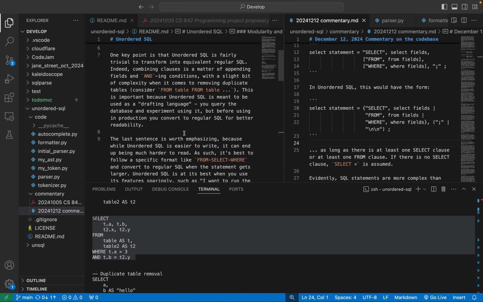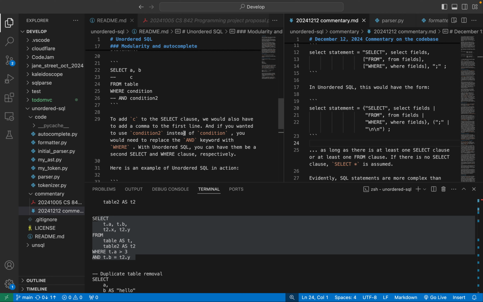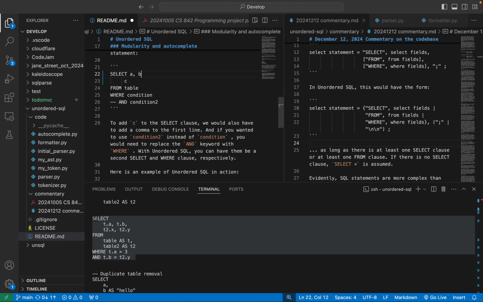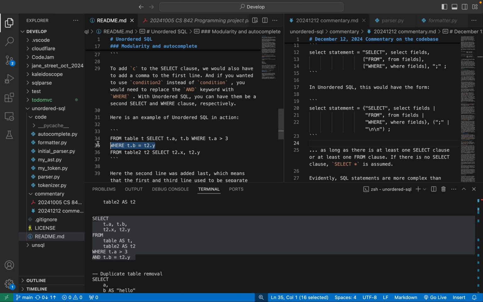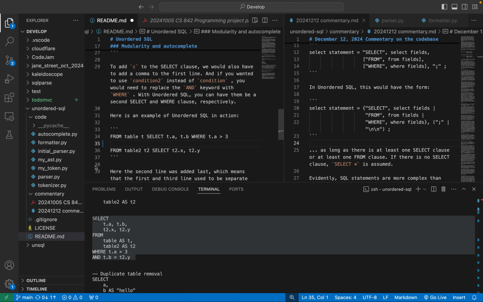So let's just go over some of the examples to get an idea of how powerful this can be. Let's suppose that you want to uncomment this line. Well, if you want to uncomment that, you have to put a comma over here, right? It's a little bit annoying, but if you have something like this, then you can uncomment this one, you can comment this one. It's very flexible. Same thing with the where conditions. Here's another example where, let's say you developed these two separately, and then after you figured, okay, these are good, you can then write this one. Small little adjustments.